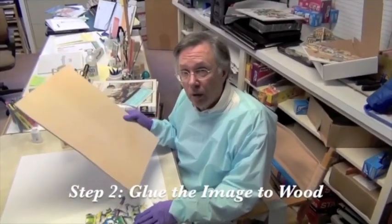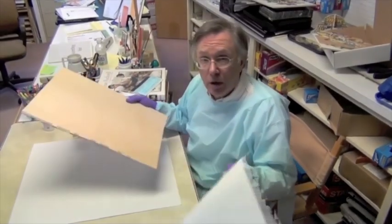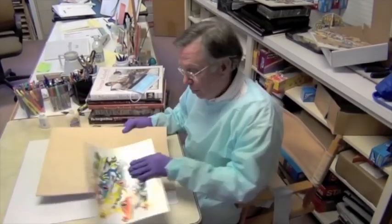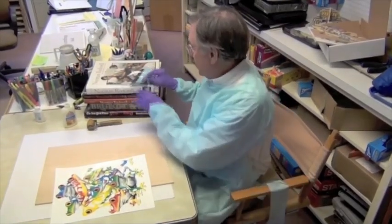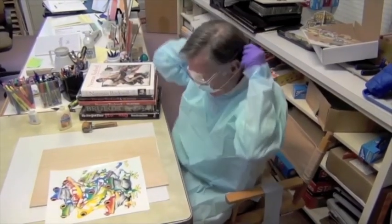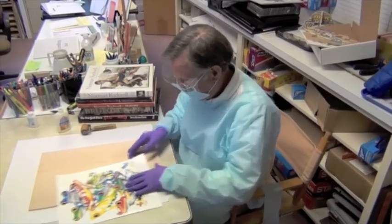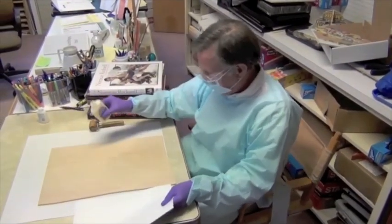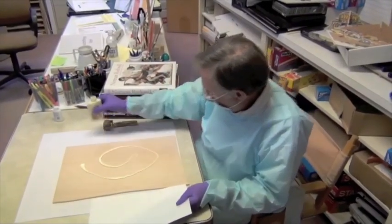Okay, we're ready to roll here. We got the plain wood. Isn't it beautiful? Don't we do great work here? We got the image. Someone's ordered this, so we have to get this glued down to the wood to take it to the next step. But I have to be careful here because it can get messy. It's glue, it gets smelly, and it gets all over the place sometimes, as I've learned over the years. So here I've got my hazmat mask and my outfit. I've got the print, I've got the wood. Now, off we go. I'm going to pour on the glue here.